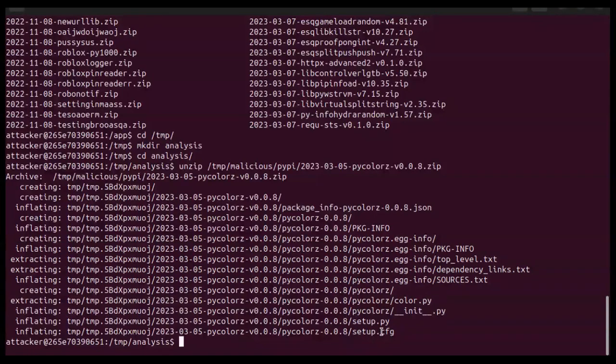Then it also has a setup.py, which is very interesting, because every library should at least have setup.py in order to specify how the package should be built. And many of the malicious packages we will see here install a hook into this file. So let's quickly jump in and see what this file contains. Let's open this in Vim.